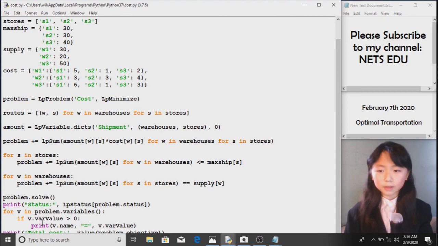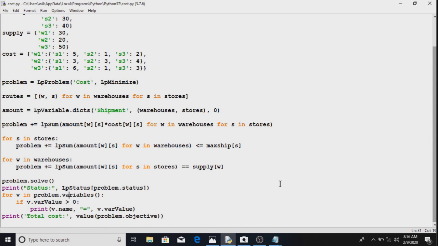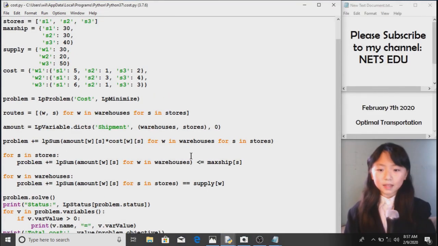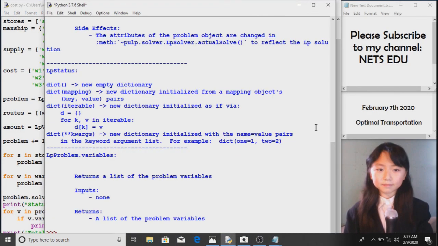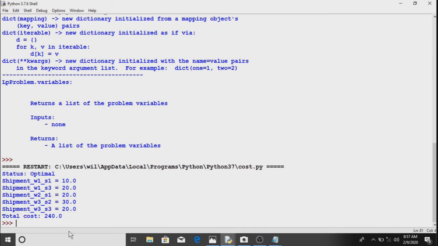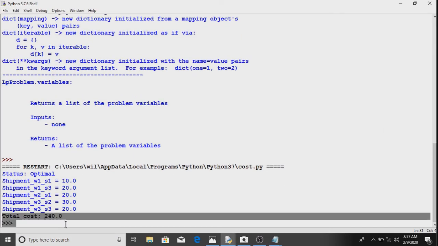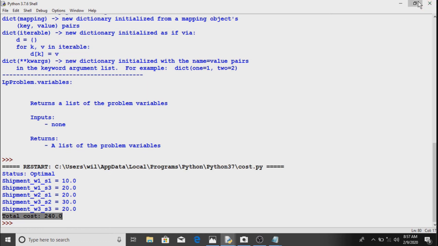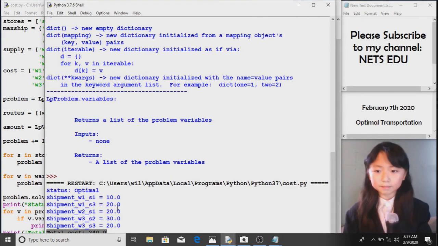For every variable in there, if the value of that variable is greater than 0, we print the name of the variable equals the value of the variable. Here I print the total cost is the value of the objective of our LP problem. Let me run this. Here they give us the minimum cost for transferring our turkeys.